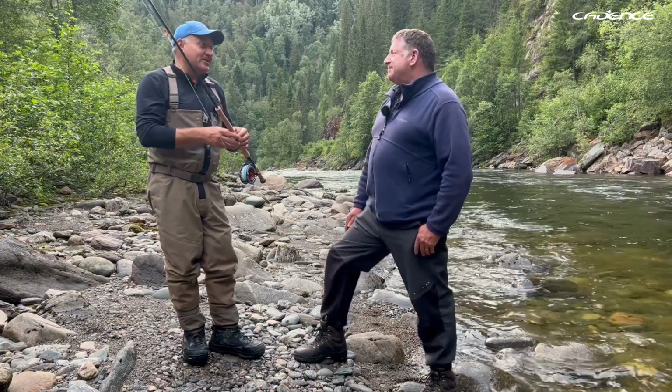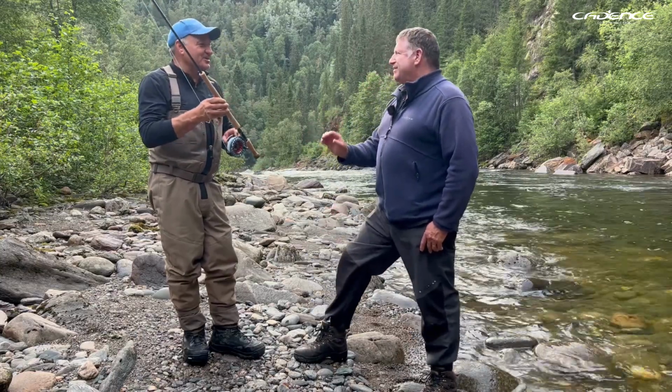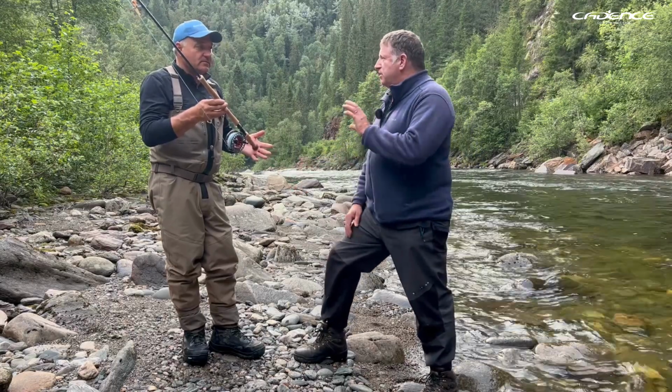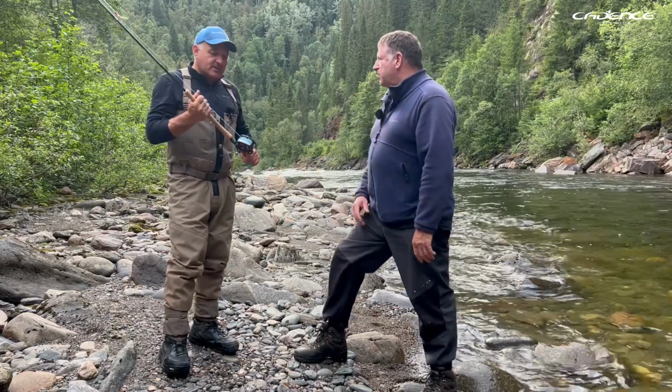So that was a great idea, Ian. I've got to tell you, I love the colour coding. Because instantly you're looking in your bag of reels, and straight away you know that one's orange, it's an 8-weight. That one's blue, it's a 9-weight.